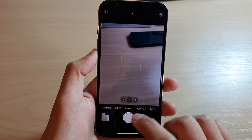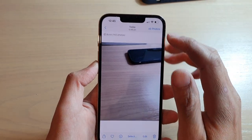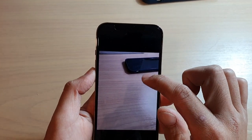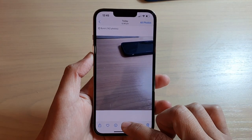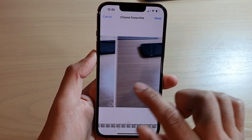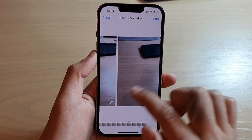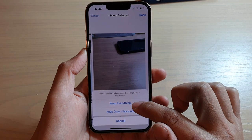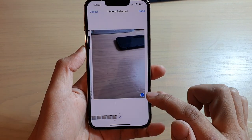Once you have finished, you can let go and open up the photo. In here, you can view all the photos in the burst shot collection. There is a Select button down here — if we tap on that, we can swipe across and select the best photo. Then tap on Done, and you can choose to keep everything, or keep only one favorite and delete the rest.